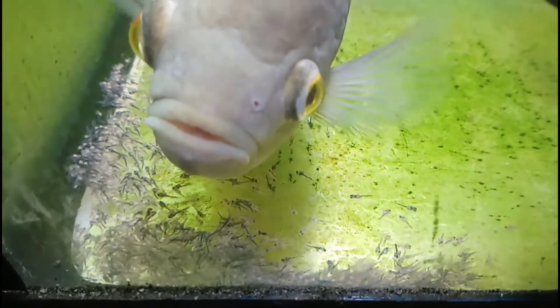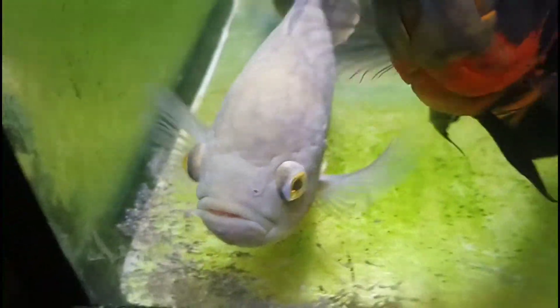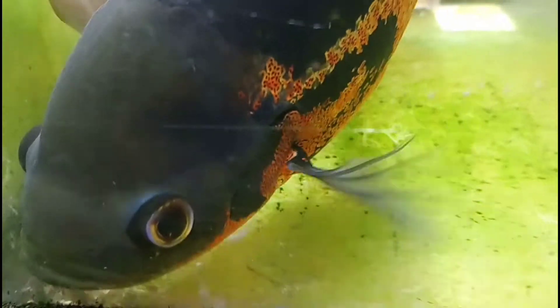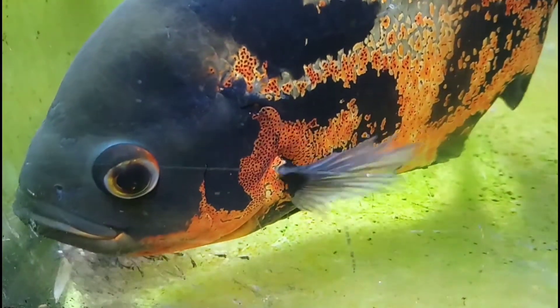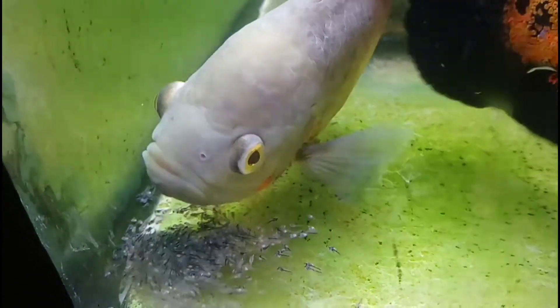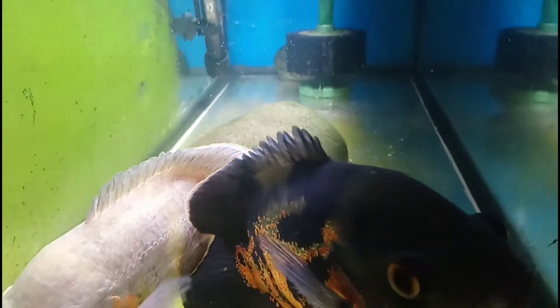This is day six and at this point they're very, very close to being free swimming — they're going to start literally any day now. You can actually tell the difference in the shots: the darker ones are going to end up looking like the male, and the lighter ones are going to be albinos like the mother, so it looks about half and half. It looks like there's less there than there is because the albino ones don't stand out as much on the green, but there's still a huge amount of them. You can see them all starting to free swim there now.